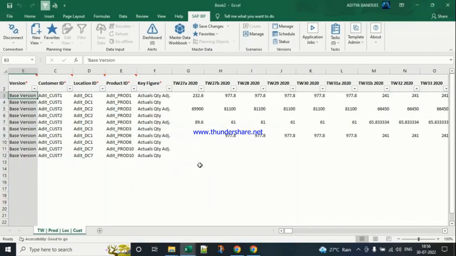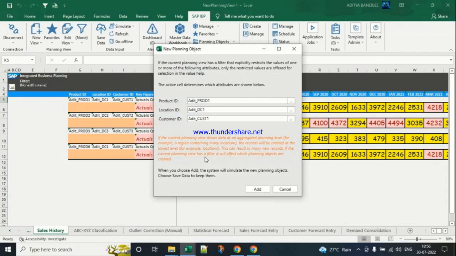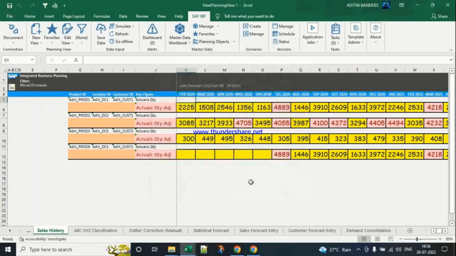So all of you aligned with me? If you want to create a new combination in the backend, how will you create it? Last time we learned how to create a combination in the foreground by clicking on the planning objects. Okay, so all of you know how to create a planning object in the foreground. Go back to your Excel template. I'll make a quick revision. Does anybody recollect how we create a planning object? At the foreground, can you see planning object just beside the master data at the top? There you can create a new planning object with a single click, and here you can create any combination you want, product 7, product 8 if you want. But if you want to create a combination in the backend, this is the second way that I just explained. All of you aligned with me?